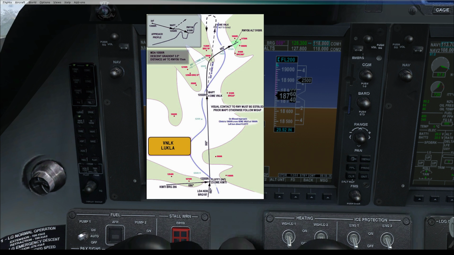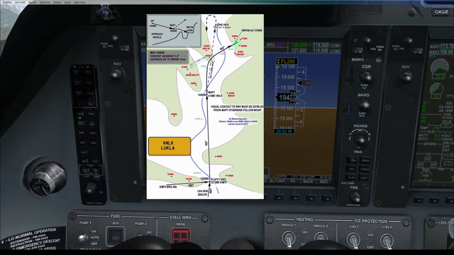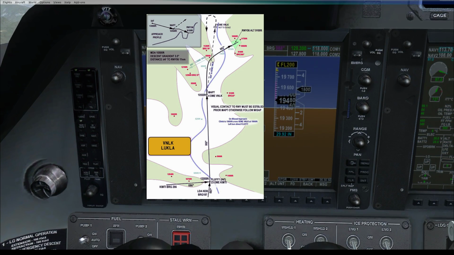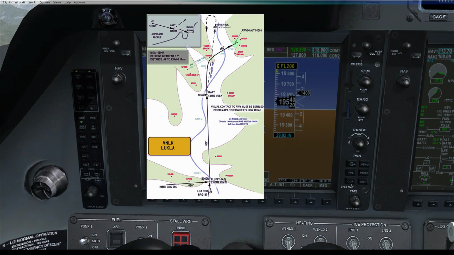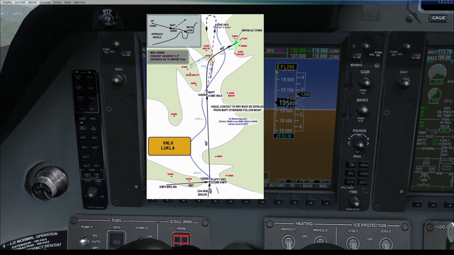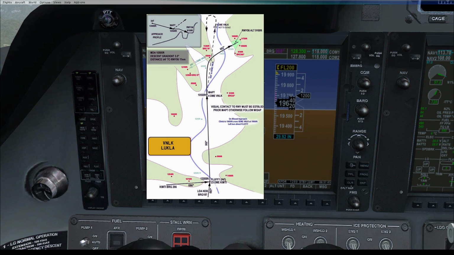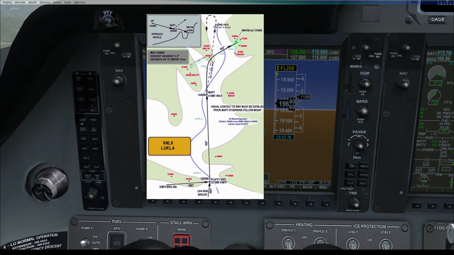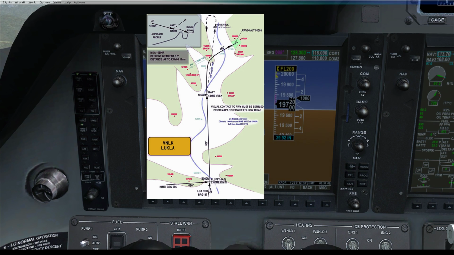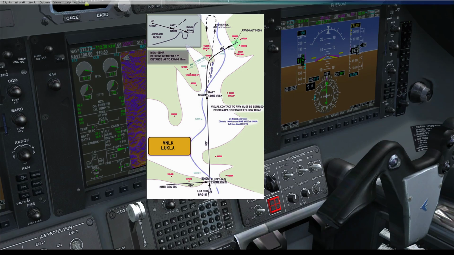So we're going from 20,000 to 13,000. That's 7,000 feet. We're going to multiply that by 3, so 21. Remove the thousands, and then we're going to add about 10%, a little bit more. So about 25 nautical miles is the distance we need for the descent. What's 25 nautical miles from 70 nautical miles? It's 45 nautical miles. So when we're 45 nautical miles from the Kathmandu airport, that's when we start the descent. So we have 25 nautical miles to go.